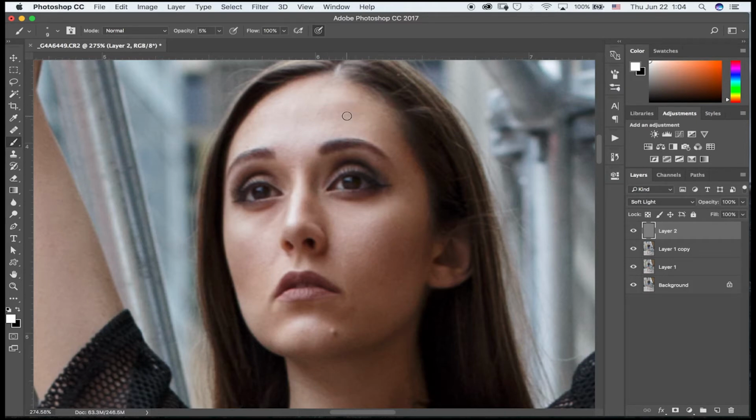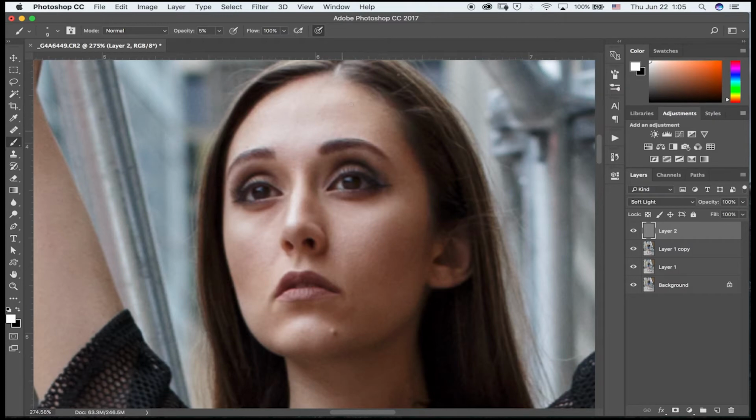With a white brush, all we need to do is go over the dark spots that are really obvious to see and make them light so they will disappear and we will make our skin look nice, even, and flawless.